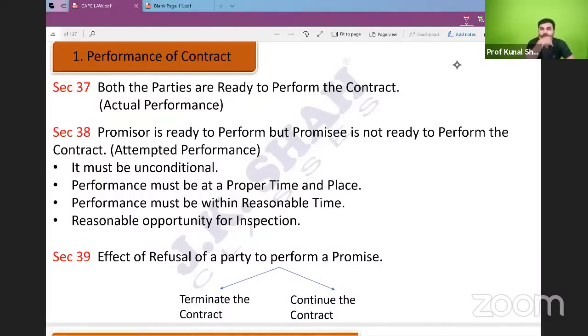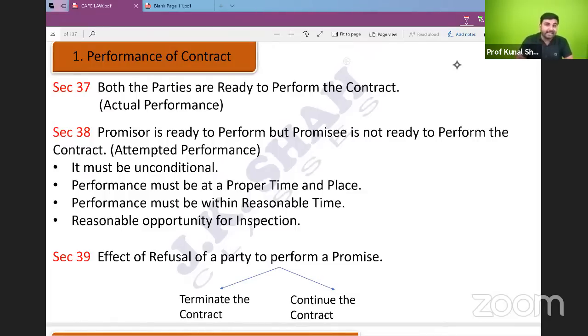perform. Now, on 10th January, that is the due date of performance, I went to Karthik and said to him, hey Karthik, today is 10th January, the due date of performance. Should I send you my car? Which means the promisor Kunal Shah is ready to perform. I give an offer of performance. Karthik said, no, sir, don't send me the car. I'm not going to pay you 10 lakhs. Which means Karthik is doing a breach of contract. But I at least gave an attempt to perform the contract. Hence, it is called an attempted performance.